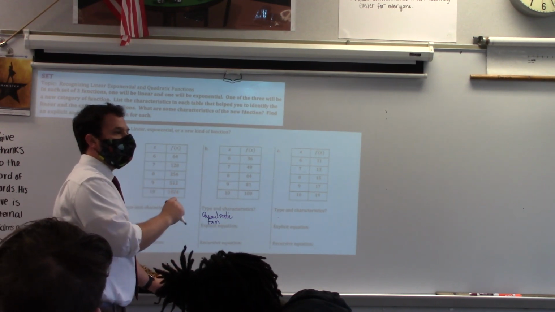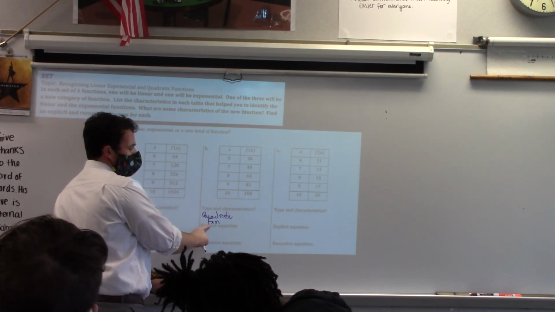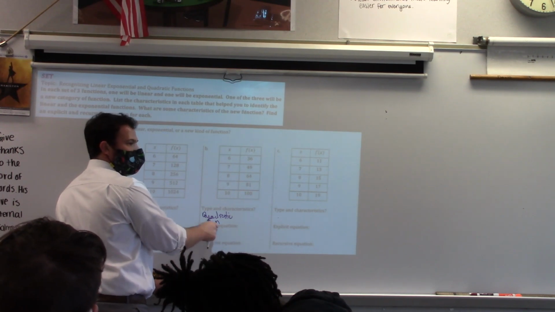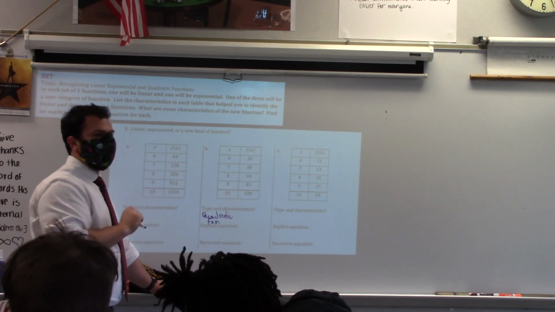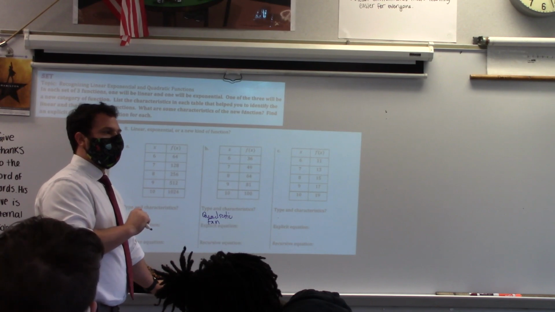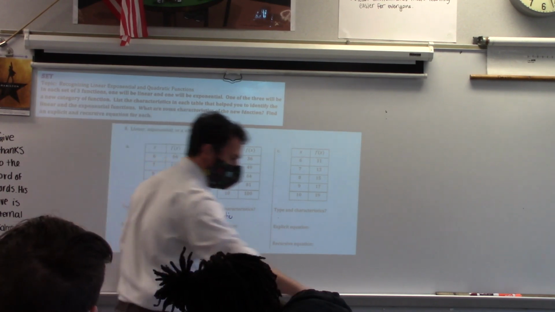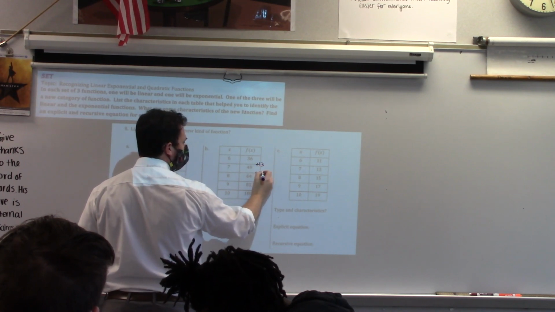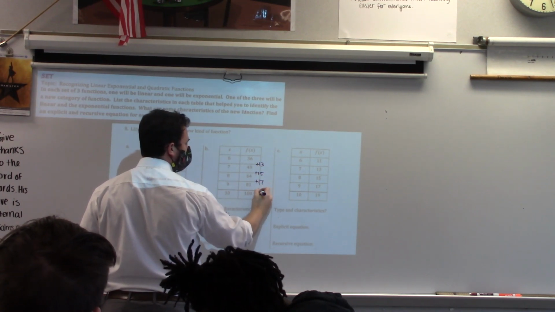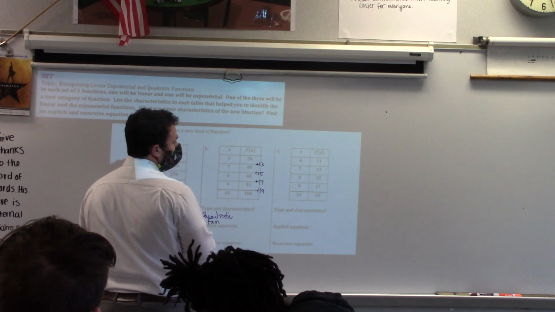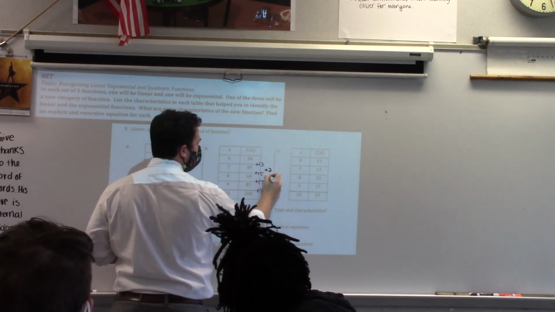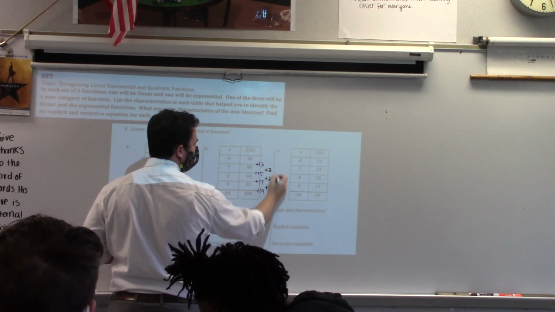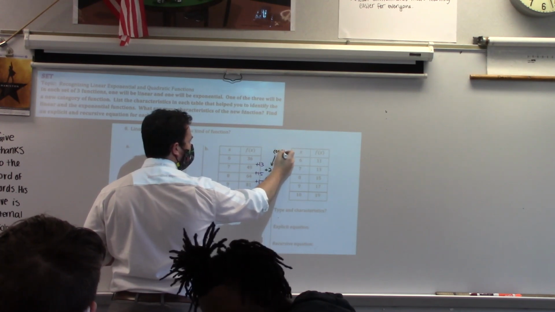How did we know that this was a quadratic function? By the way, fxn, anytime I do that, function. How did I know it was a quadratic function? Because it didn't have a constant rate of change. It did not have a constant rate of change, it had a linear rate of change, right? So we looked at our first set of differences. Like, man, that's not the same thing every time. But we looked at the second set of differences, and that's constant additive.